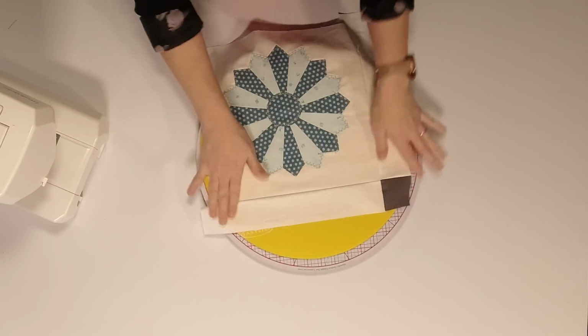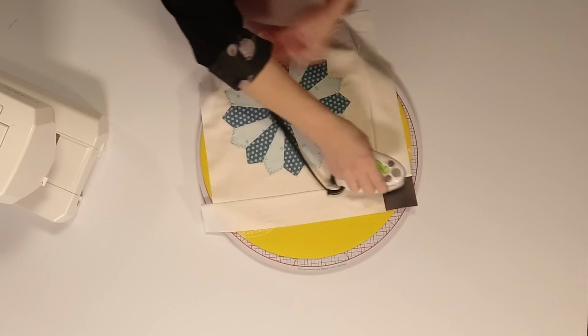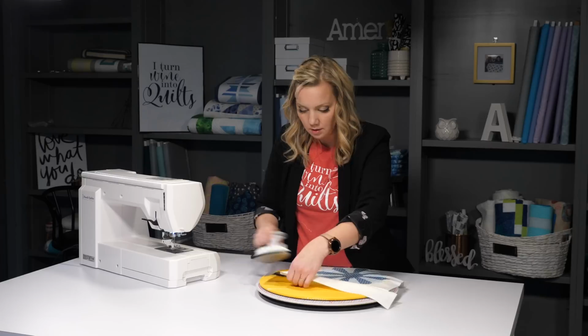I mean, not that pressing is a downside, it's just that I'm usually excited to get to the block and I don't want to take my time to do this. But it's important, I know, sometimes I gotta be an adult, whatever.